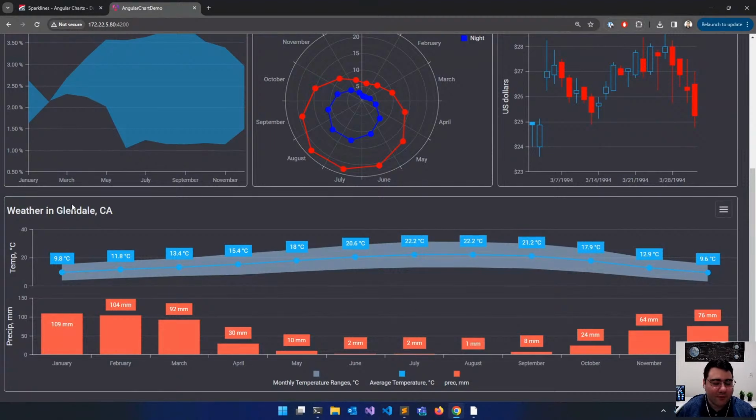So this is again weather where we are right now in Glendale, and we can basically see the amount of rain at the bottom here, and these are the average temperatures at the top. That's very cool, and I believe this is accurate for whatever year this was. It makes sense to put it in one chart as well, because you want to see the temperature together with the amount of water coming down, basically.